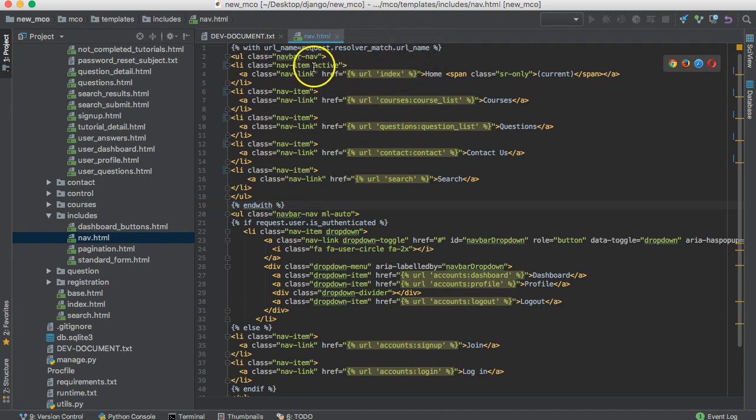All right. So how do we use this? Right here is the Bootstrap active class, and what it basically does is highlights our link in Bootstrap. So what I'm going to do is use an if statement around this. So I'm going to put the curly brace, percent symbol, and I'm going to say if url_name is equal equal to index. As you can see where I got that, it's right below right here. That's my URL name, index. Then we're going to close out with a percent symbol, curly brace, and then on the other side we're going to do endif. So curly brace, percent symbol, endif, just like that. All right, so if our URL name is index, then we're going to set this class to active.